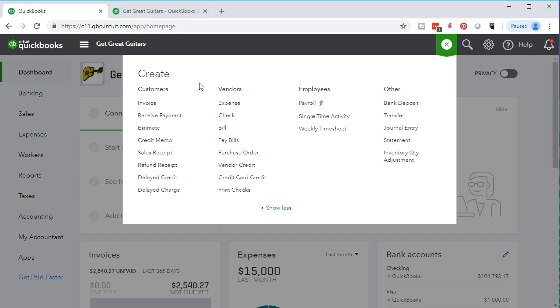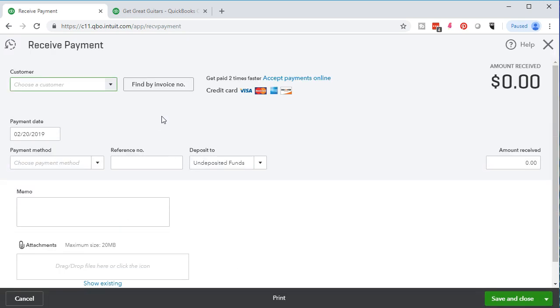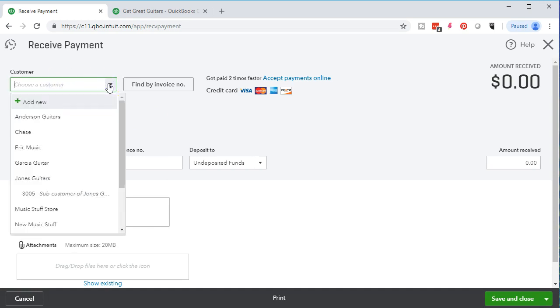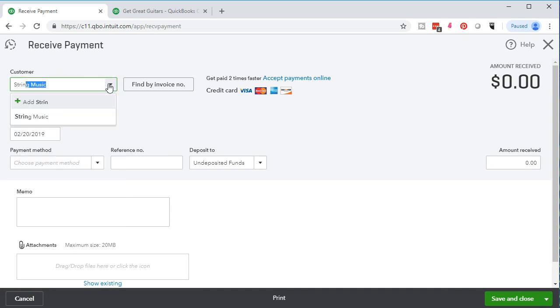We're getting that advance payment. To record the advance payment, we're going to go to the receive payment item, an item we usually only use with relation to an invoice, but this time we're entering it before the invoice, which is a little unusual. So we'll select the receive payment item, and we're going to enter this for String Music. That's going to be our customer. We can do that with the drop down or type in String Music.